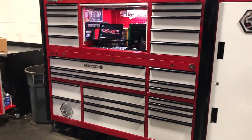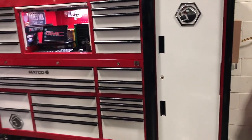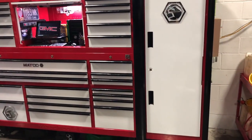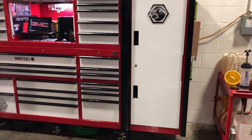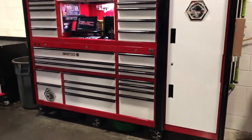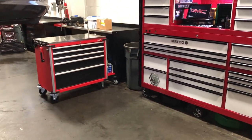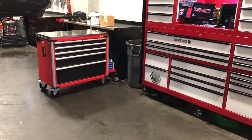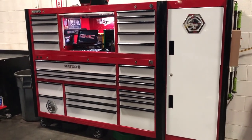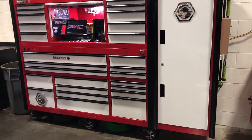I'm going to be doing more of an in-depth drawer-by-drawer tour and some organization tips and stuff in the future, so be on the lookout for that. This was just kind of a quick tour. I don't even know how long it is at this point, but yeah. I'm going to do an updated tour of the cart once I get it done, probably in the next few weeks. But yeah, so that's the 2019 update of the Matco 6S.